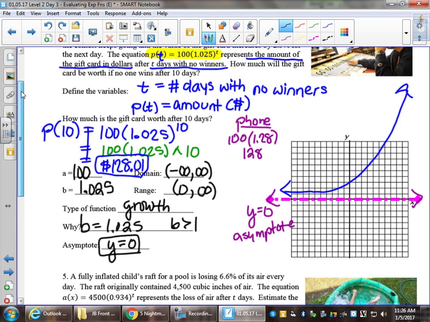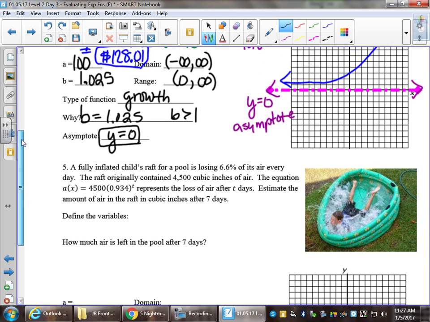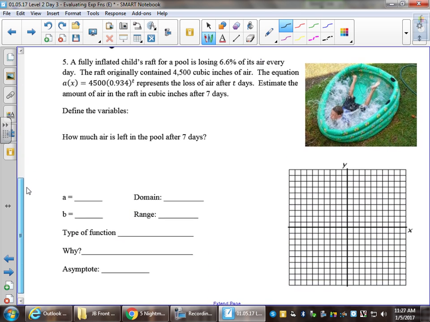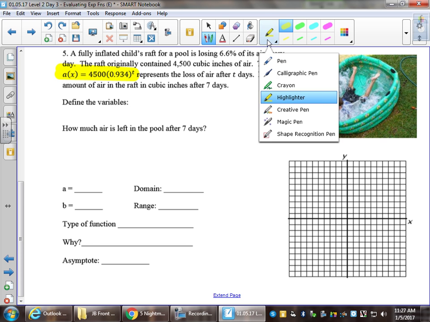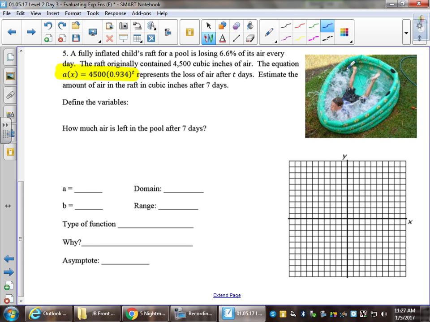Done with number 4. Let's go for number 5, 100% by yourself. The only thing I'll help make sure we're on the same track with is that we highlight our function, our given equation right away, and then let's make sure we all agree on the variables as well. So when you have an idea for a variable, please let me know. I heard t days, so I'll underline that. That's good. By the way, this should say A of t. So t is days. I definitely agree with that.